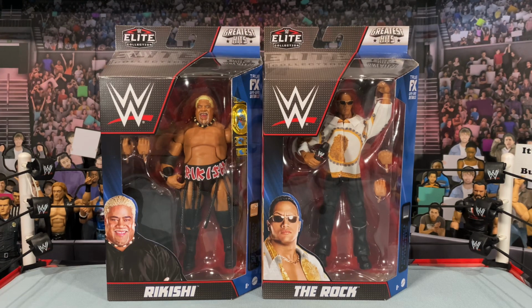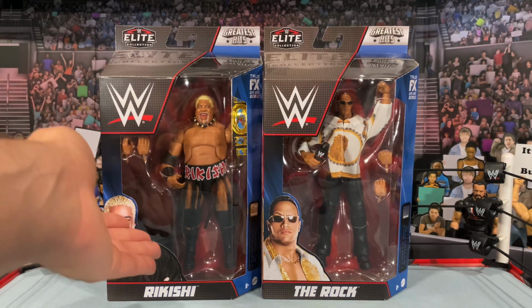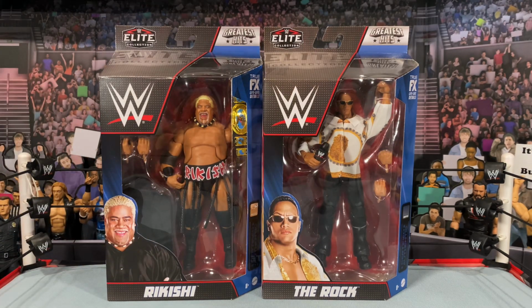So that'll be interesting. But I do notice a lot of these figures from the first wave were exclusive. Some of them weren't a wide array of releases. A perfect example is Jake the Snake from this wave, that was a Walmart exclusive. That one was one that not a lot of people saw. It came with the Build-A-Figure Commissioner Shawn Michaels, and I know that is a very highly sought-after figure. But again, this figure was, I think, the Best of Attitude Era exclusive. So a lot of these were exclusive to certain stores, and not a lot of people had the accessibility to get them. They came and went so quick.